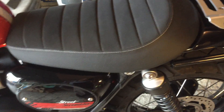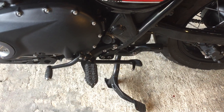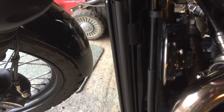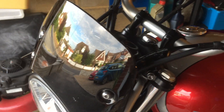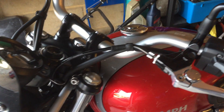I'll just take you for a bit of a walk around. This one's got the centre stand, by the way — it is ideal, get a centre stand. It's got a fender extender as well, keeps the mud and muck off. It's got a tiny little screen — it's hardly worth mentioning really. It keeps a few flies off your instruments and a little bit of wind off your chest, and that's about it.